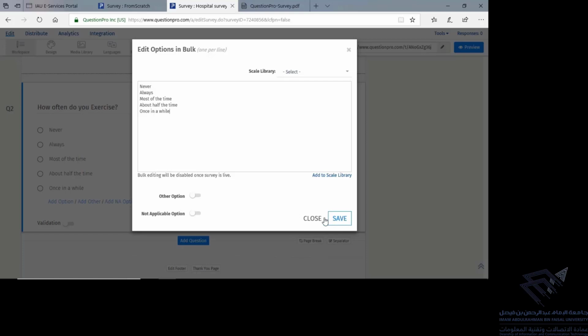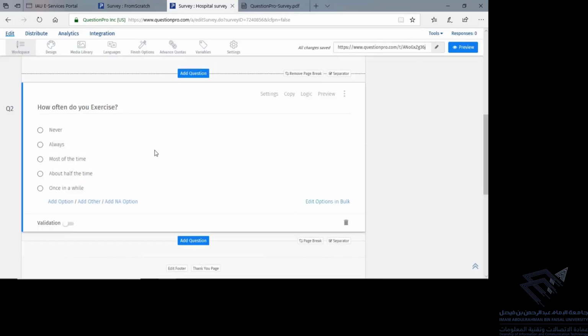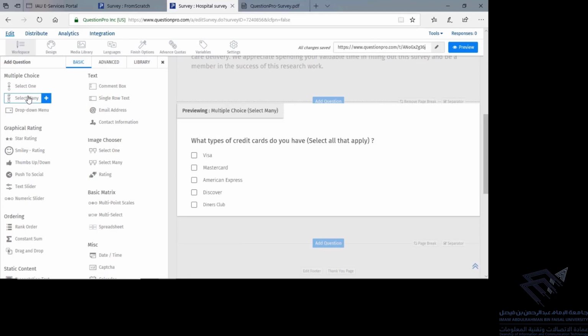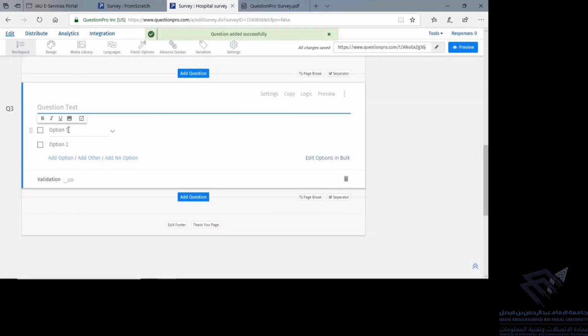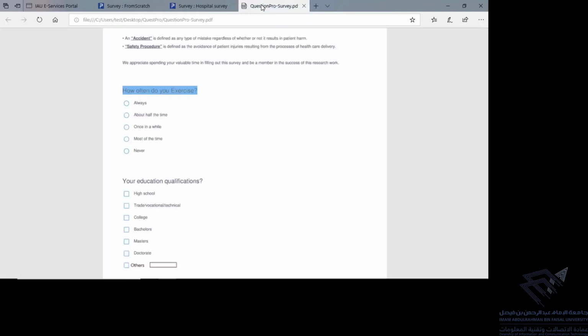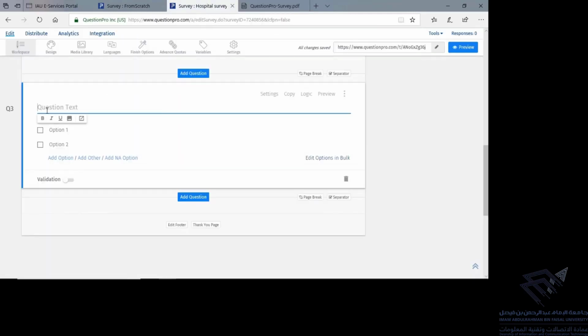So let's save or close. Let's close it and add another question. This time I will add a multiple choice, but a checkbox where the user can select multiple answers. Now let's see our sample. We want something like this: your education level.